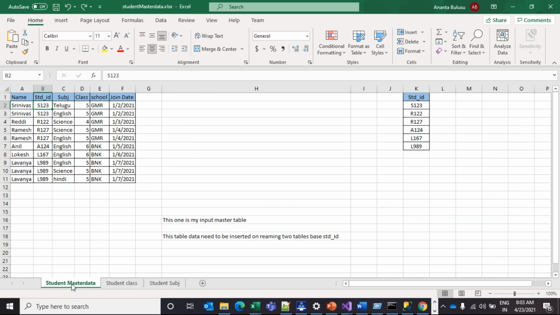For example, I take this first name as Srinivas, ma'am. First, it will be inserted into the student class table with row ID 1. He registered with two subjects actually, Telugu and English. And the Srinivas record will be inserted into the student subject table with record numbers 2 and 3. Again, the next goes to the first table, inserted into student class table with row number 4.